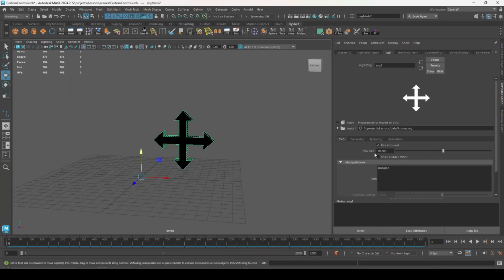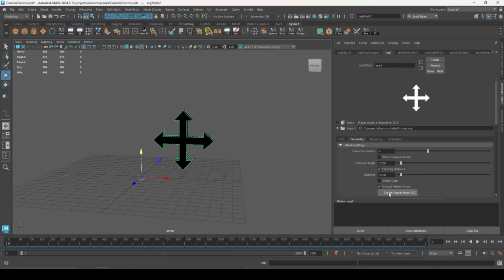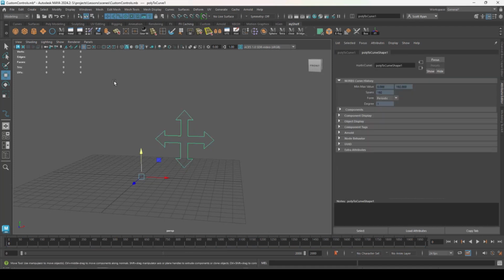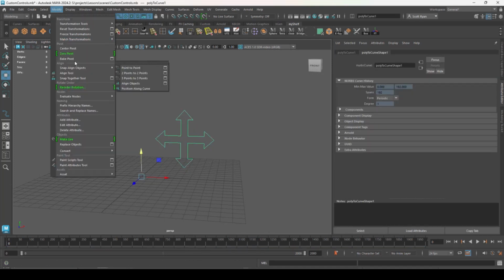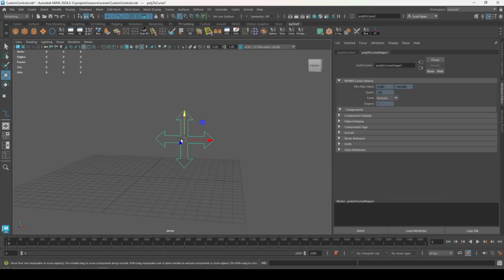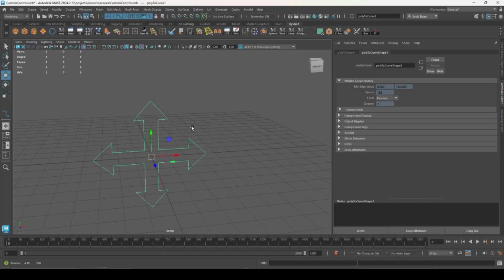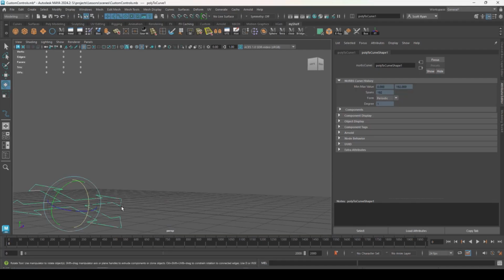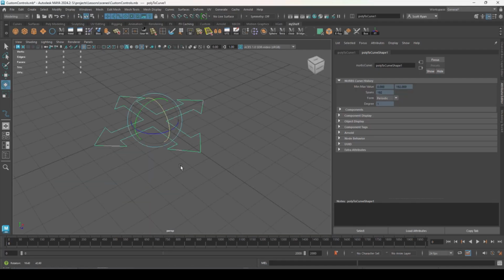That's a polygon object. I want to create a curve from this. I'm going to go to Geometry and create curves from SVG. And I can delete the polygon. There it is. Modify center pivot. I'll snap this with X onto the center of my scene. E for rotate, J to rotate in 15-degree increments. I think I need to do one more. Yep. There you go.